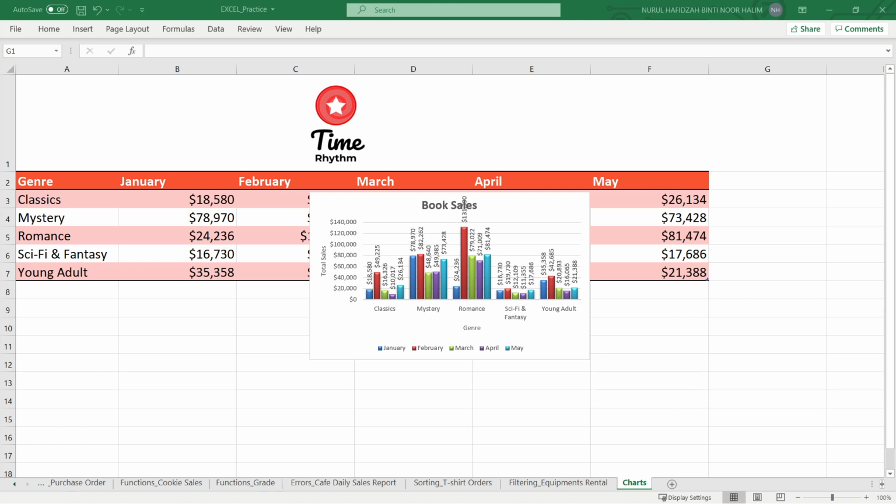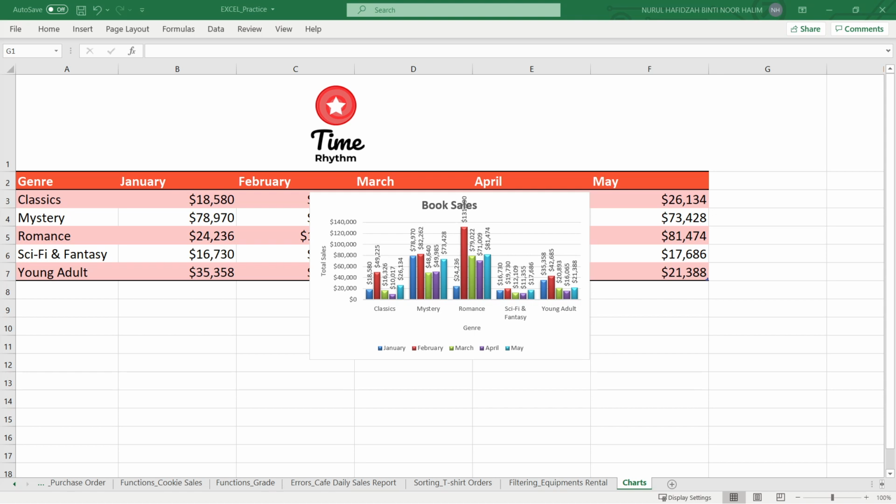To switch row and column data, sometimes you may want to change the way the chart groups your data. For example, in the chart here, the book sales data is grouped by genre, with columns for each month. However, we could switch the rows and columns so the chart will group the data by month, with columns for each genre. In both cases, the charts contain the same data, it's just organized differently.